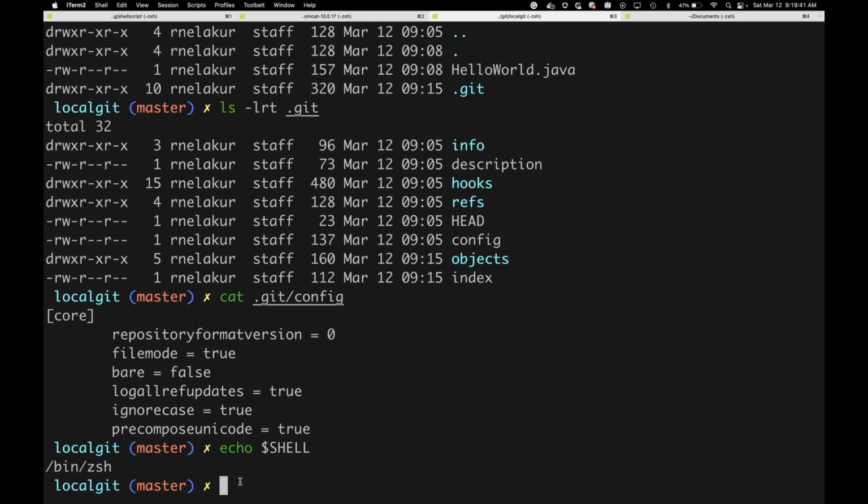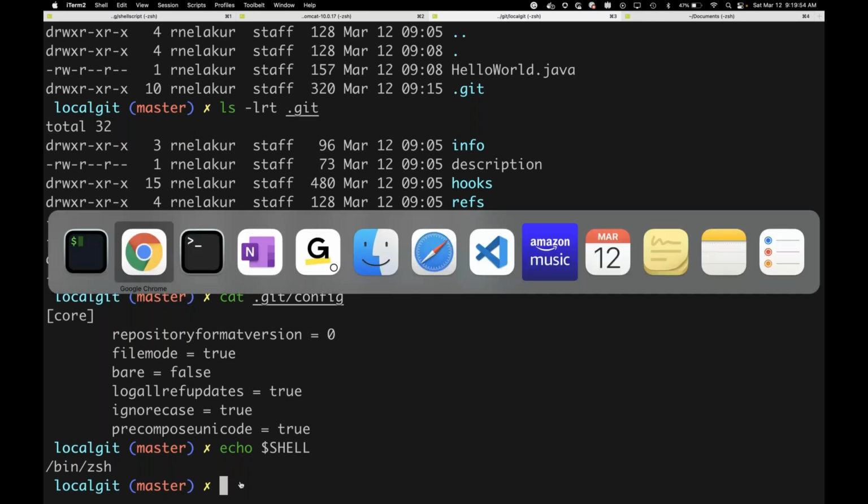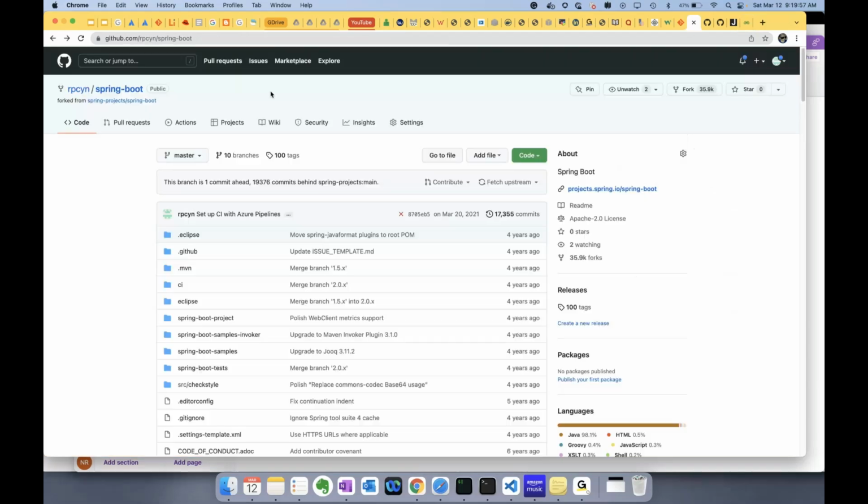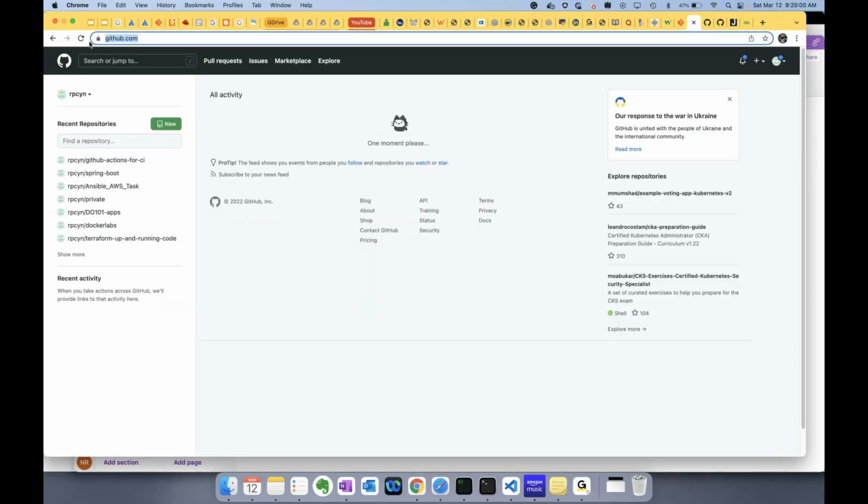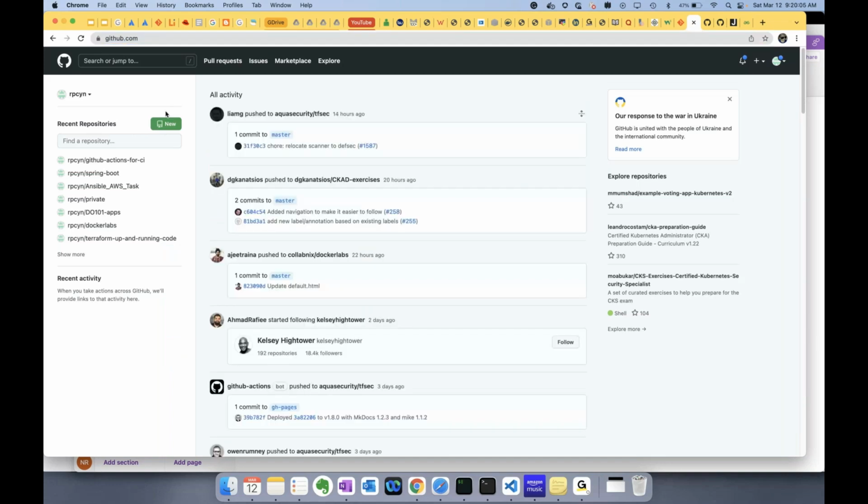Since Git doesn't have any UI mode, we have to depend on hosting services like Bitbucket, GitLab. Those are popular providers. We have github.com where we can host our repositories.